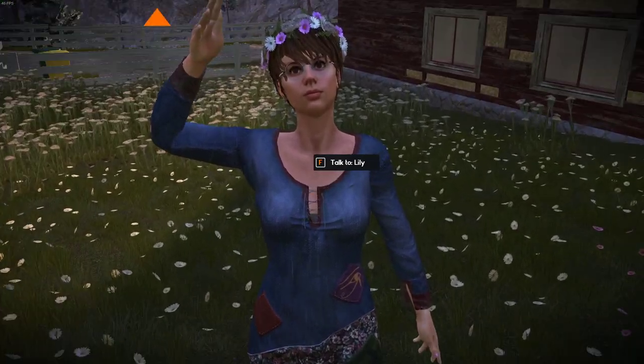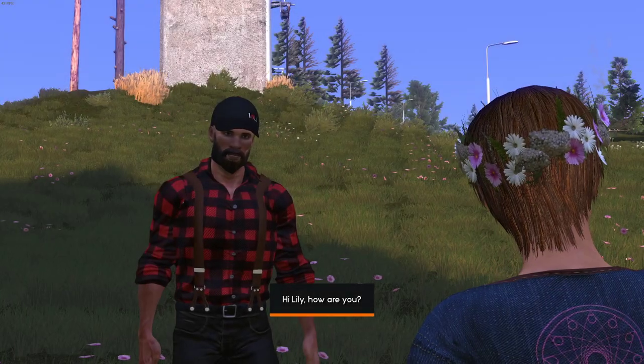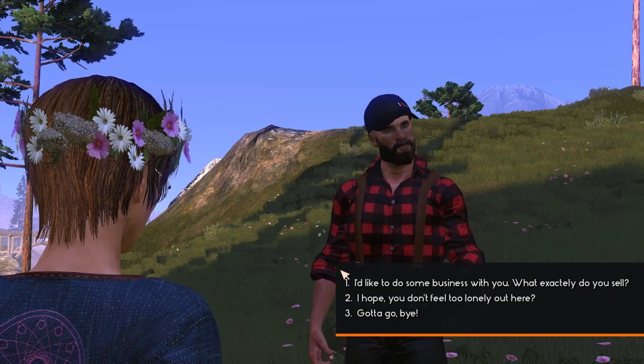Do you want to be my lady, Lily? You got a lovely smiley face. Hi, Lily. How are you? Nice to see you. Anything I can do for you? I could think of a few.